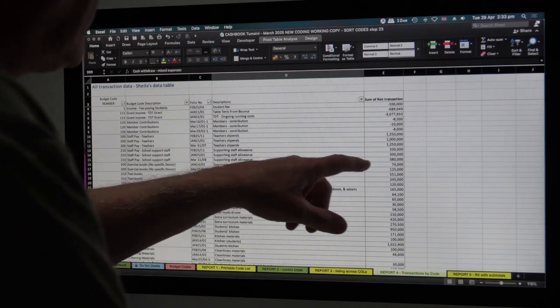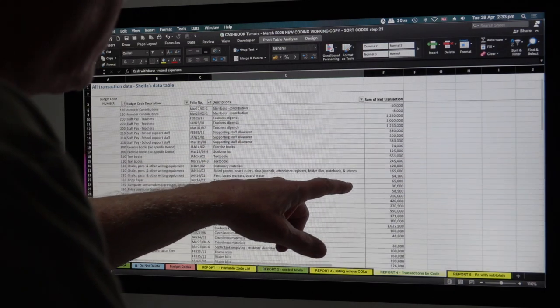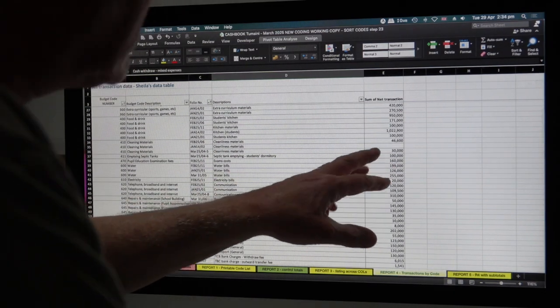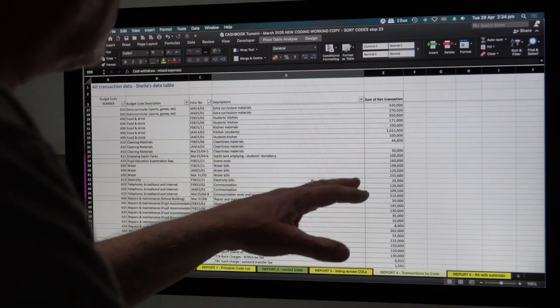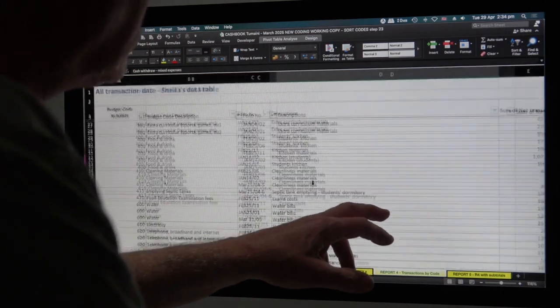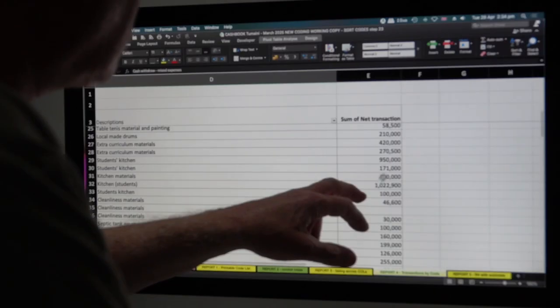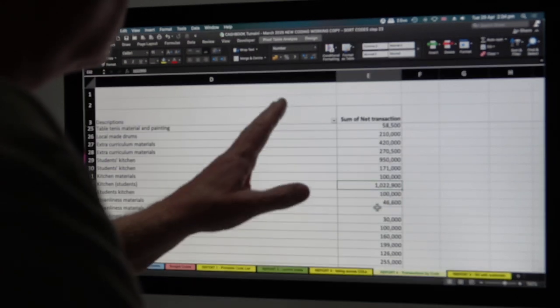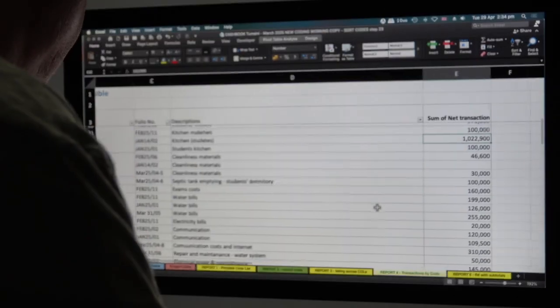Income shows as minus figures and spend shows as plus figures. We've got the 1,000 separators in so that it has commas, so that you can clearly see what the figures are. There's 1,022,900, so no mistaking how big the numbers are.